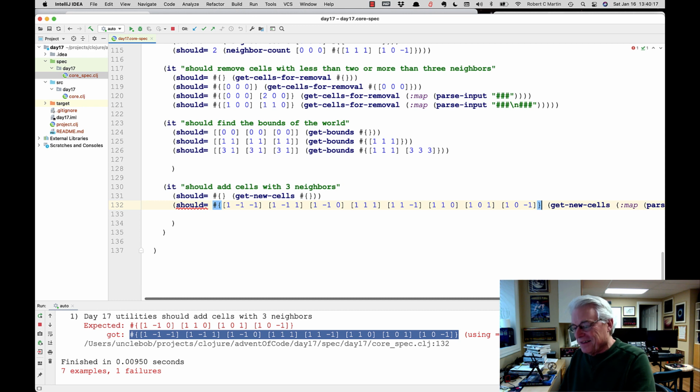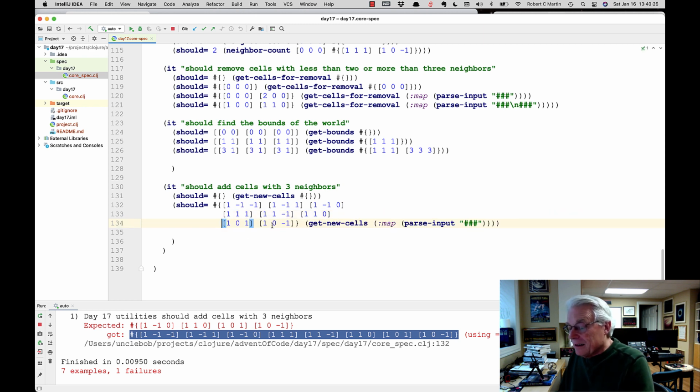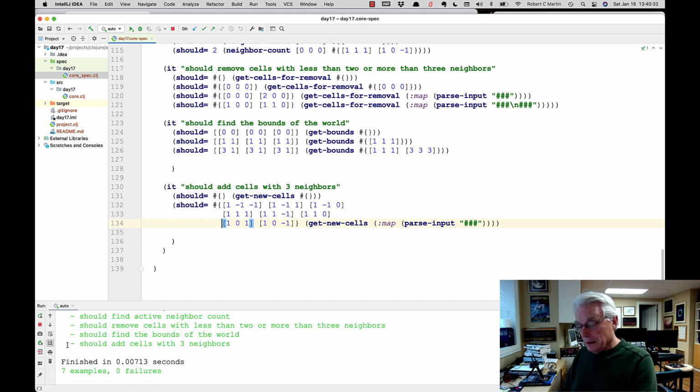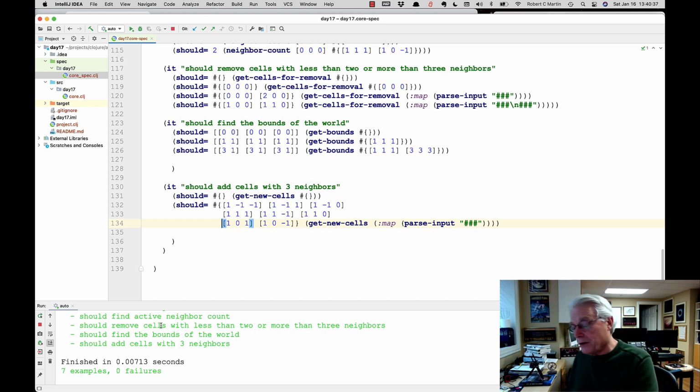So, okay. And here, let's just kind of organize this a little bit better than that, if we can. Yeah, not great, but okay. Well, that's how you add a cell. Okay, so now we just want to add a cell.